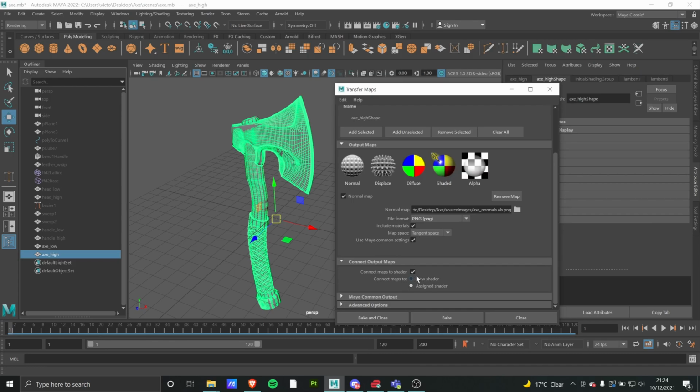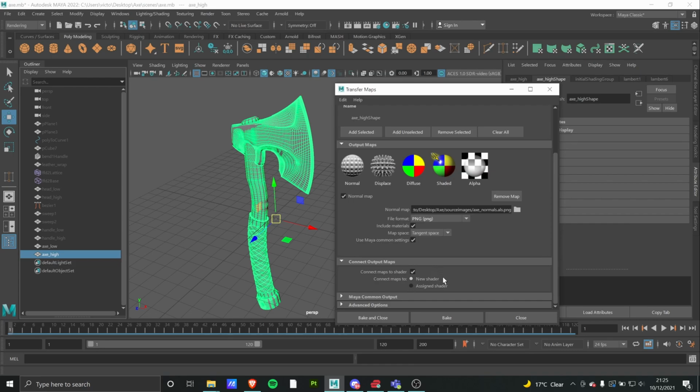Now usually when you create a new model and you don't change any of the shaders attached to it, it's probably best to create a new shader, and that's because whenever you start with a primitive in Maya, you start box modeling or poly modeling, all the primitives share that one material, that one shader.